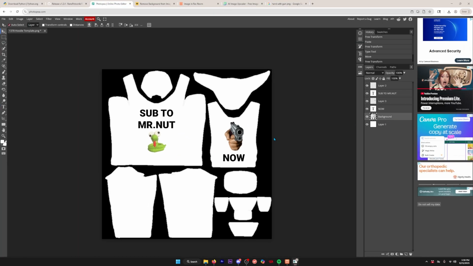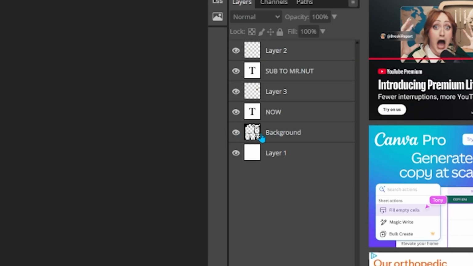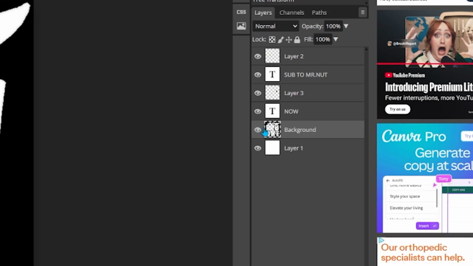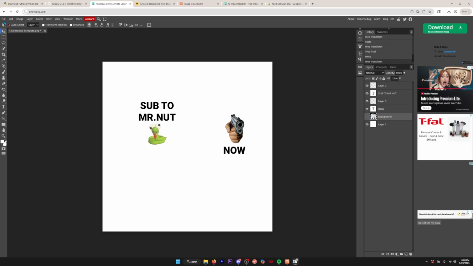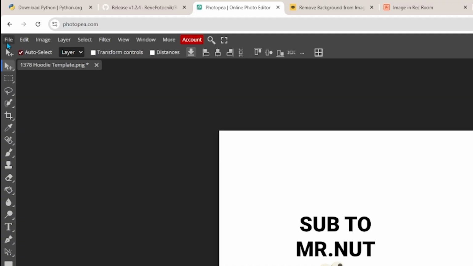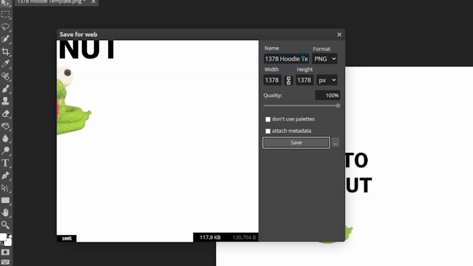All right, now that we have a very good looking hoodie over here, what we will do is click this little eye on the template that we have around, so it just removes it. So it's just what you've made without the black outline, just so it's easier on the printer. And if the outline is not accurate, it doesn't matter. So on the top left, we'll go to File, Export as PNG, and just name it whatever you want. I'll be like best hoodie idea ever, and then just save.